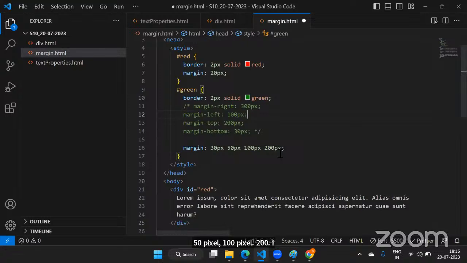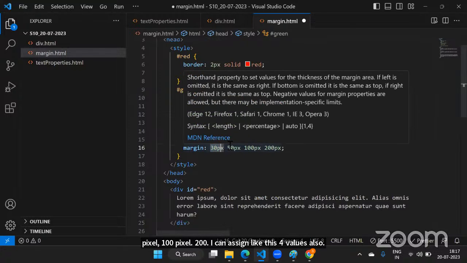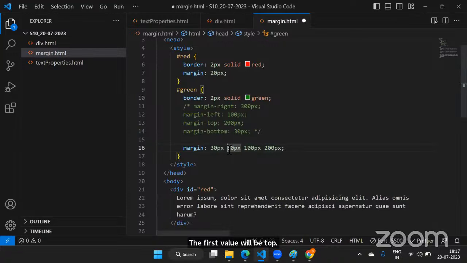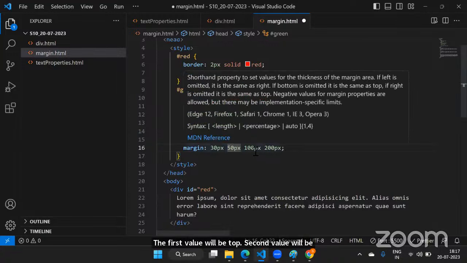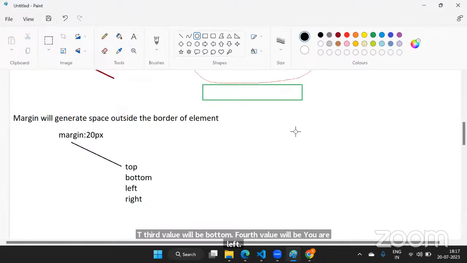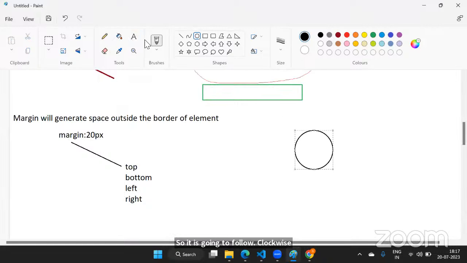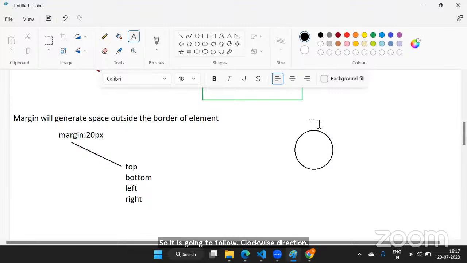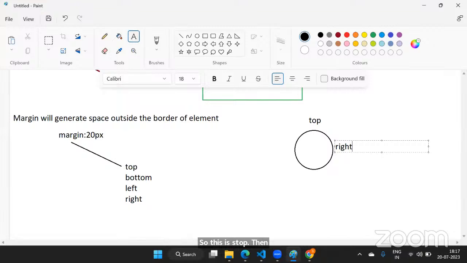Now first value will be top, second value will be right, third value will be bottom, fourth value will be your left. So it is going to follow clockwise direction. So this is top, then you have right, bottom, and left.